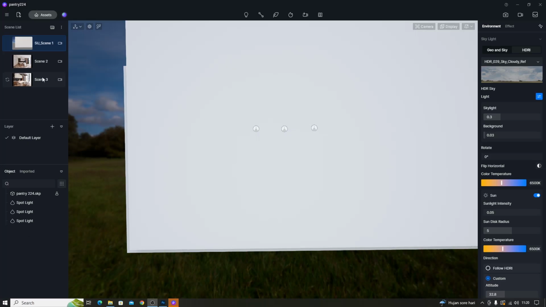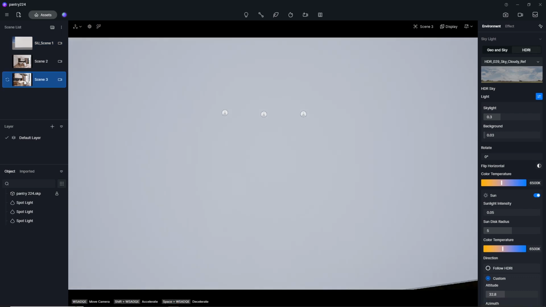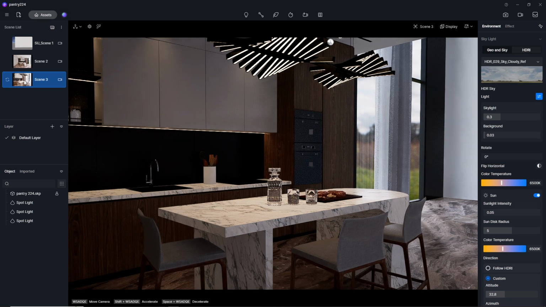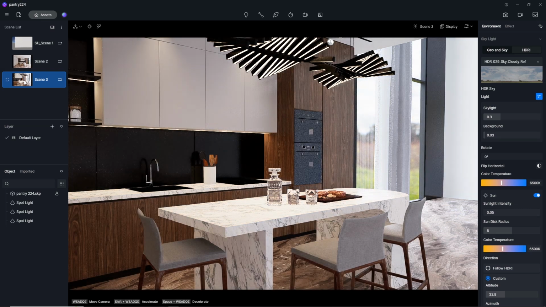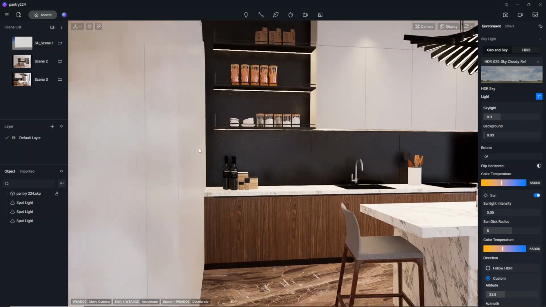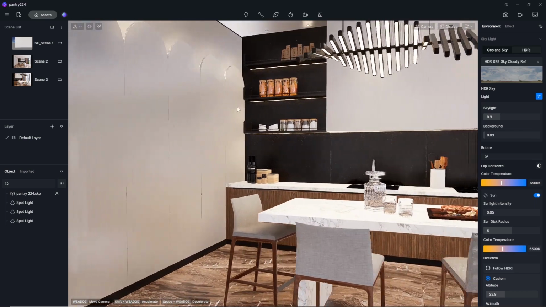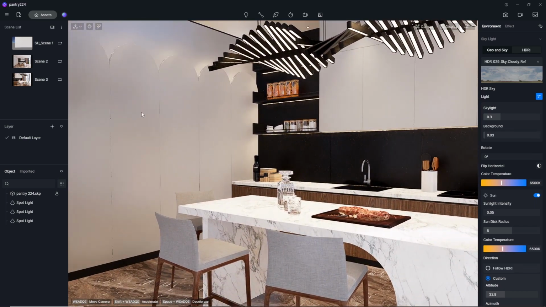Let's start from last scene. It's scene number 3, and let's change the direction. We want to take this spot. I think it looks great.